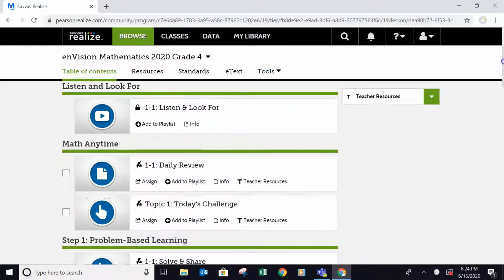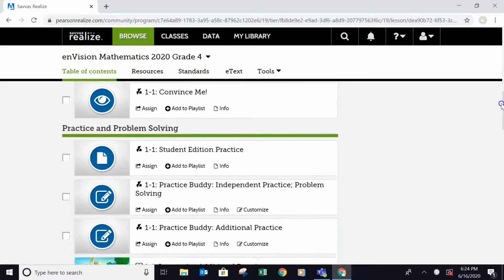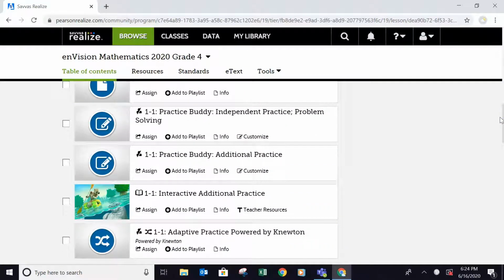Okay. And before we get started, I'm going to scroll down because I'm going to actually assign the practice buddy, additional practice. I just wanted to bring to your attention that when you see this person, looks like a little seat belt that has a slash through it, you have to make sure you assign the topic because it will not automatically populate in your student's Schoology page. So if it has the seatbelt person, you have to assign it. It will not show up on their Schoology account, when they click onto Pearson, unless it's been assigned.